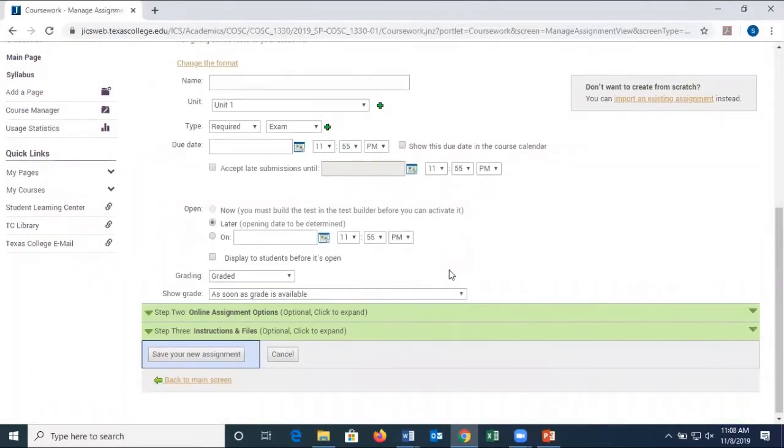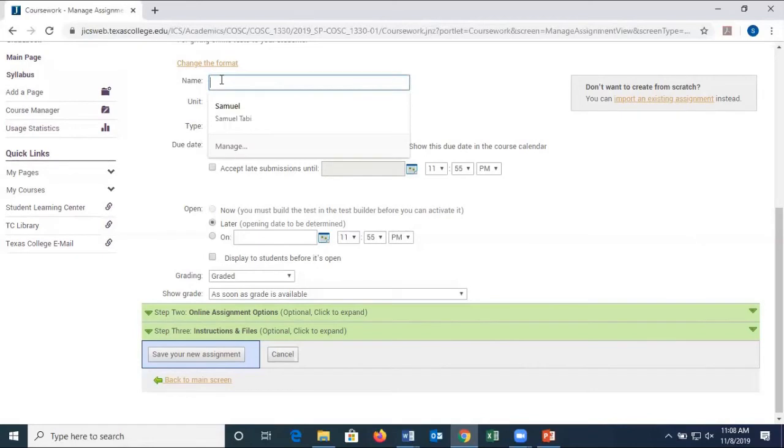Online is a bit more demanding because you have to input all of the questions one after the other. So you give it a name. Again, just as with the uploadable version, there's the name, the unit, the type, the due date. So go ahead and do quiz 1. It's still under unit 1.